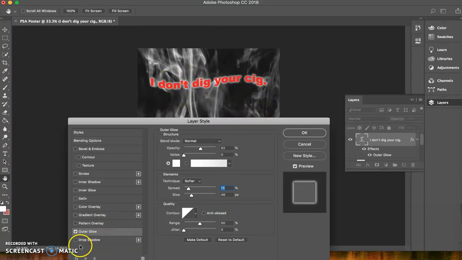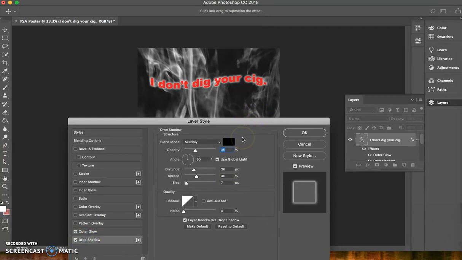I can also do a drop shadow. So if you want to do a drop shadow, you can also do that. So I'm going to show you what that looks like. Over here I have the opacity. If I bring that opacity all the way up, you can see what's going on underneath here. So I'm going to bring this down because I do want it to stand out a little bit more, and I want it to have a little bit more depth to it, but I don't want it to be too strong. So I'm going to mess around, and you can kind of play around with these. It's going to be different depending on what you want this to look like.